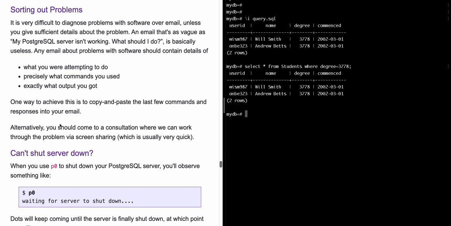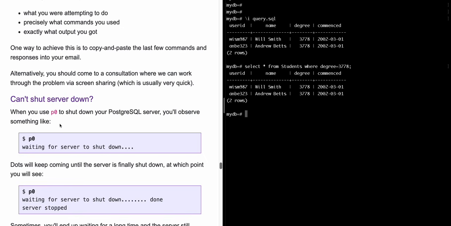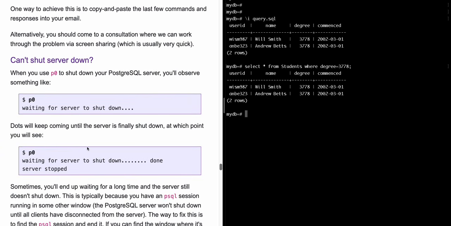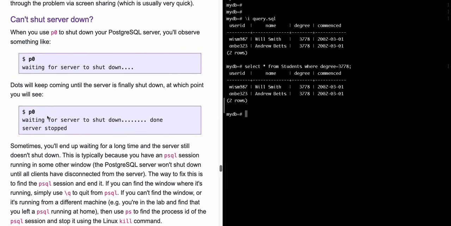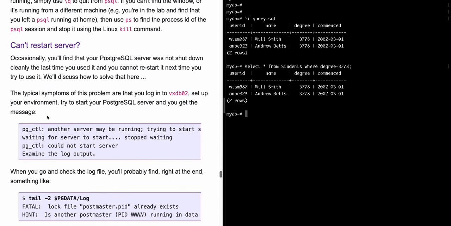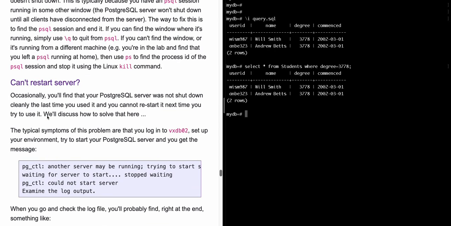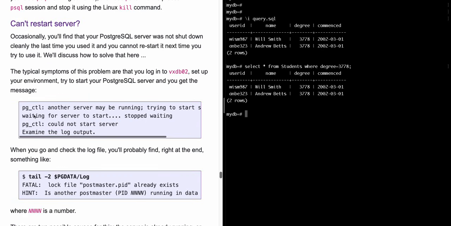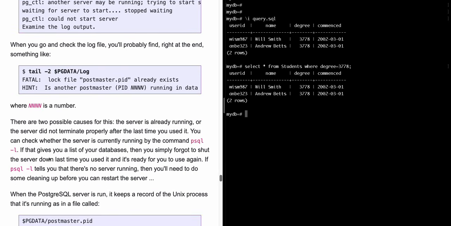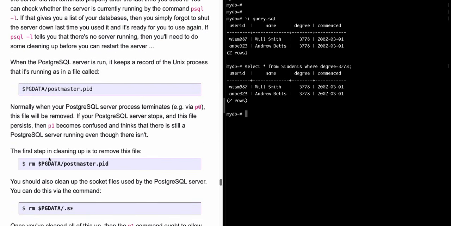Okay, that looks like the majority part of the process, and always remember to use pg_ctl stop to stop the server. Whenever you have trouble restarting the server, here are some tips for you to examine the log and remove the previously running instance of PostgreSQL.